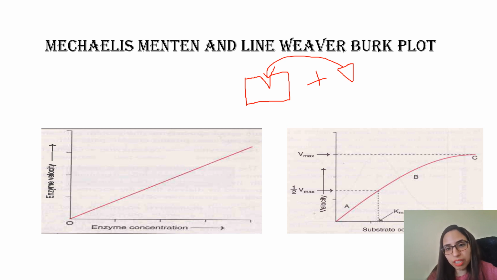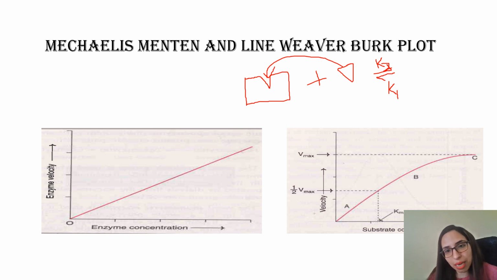The substrate binds to this enzyme and forms the enzyme-substrate complex, and this is a reversible reaction, because the forward and backward reactions occur simultaneously. One is K1, the other is K2. It is reversible because when enzyme and substrate make a complex, it also breaks down on the other front. And then they form the product.